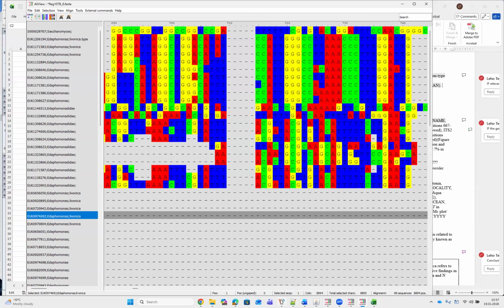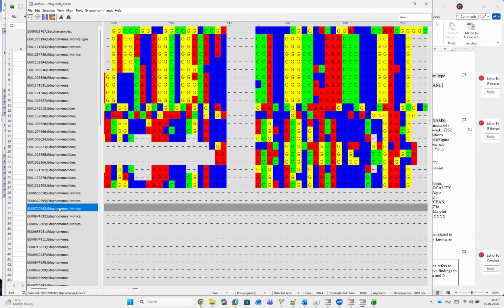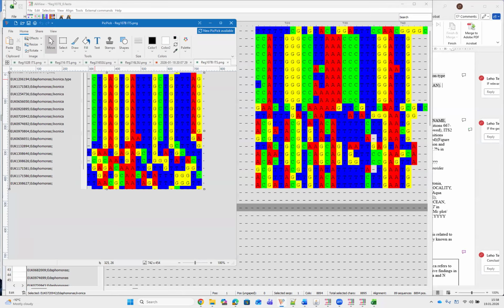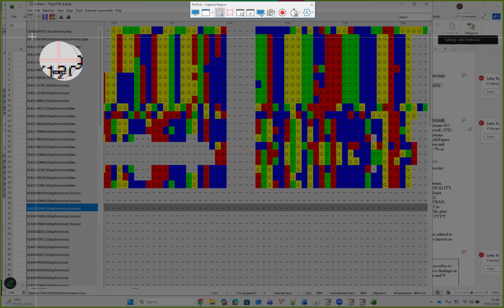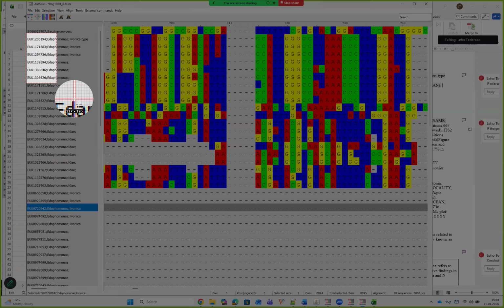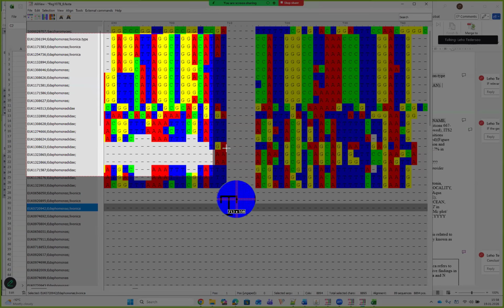So it's also important not to activate this screenshot area because it won't be any more a nice picture if you have it disturbing. So screenshot again. File, region, and with some extra margin.